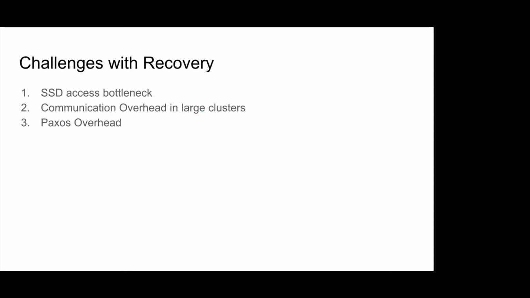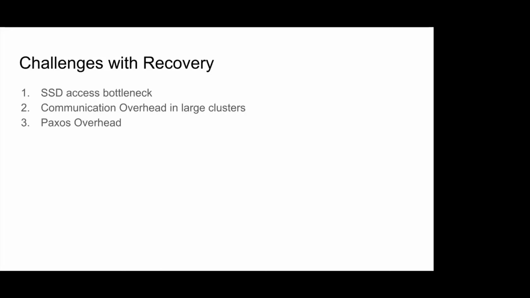So some of the challenges with the way recovery happens and the way that the system is set up: one of them is there is an SSD bottleneck. SSDs have tail latencies associated with them. So they say that it's best to have multiple backups and to shard the data across multiple SSDs. This way, all the requests won't be directed to one SSD, and multiple SSDs can bear the load, which means that we'll see a better throughput.